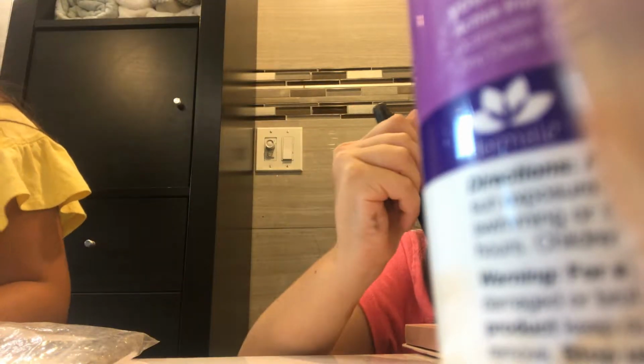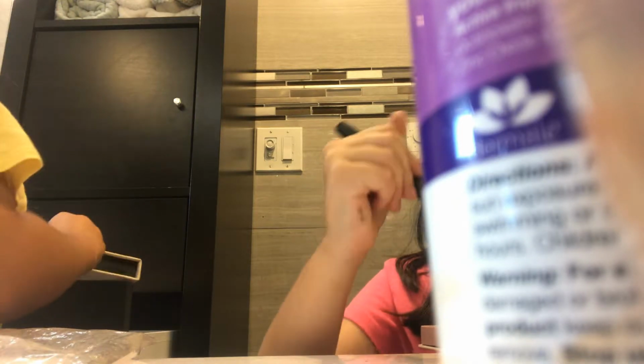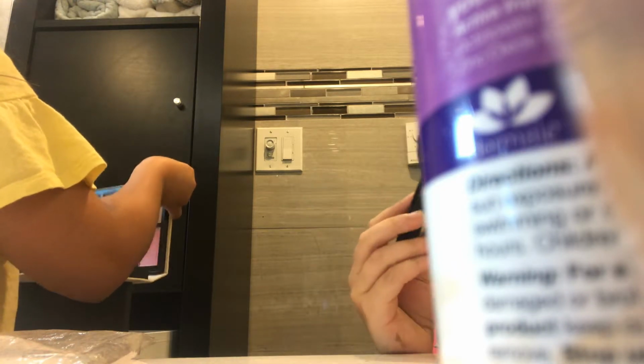This is not very good. Can I use this for a second? This is better for foundation. That's her blush. We need two blush brushes. Is there anything we could use as a blush brush? Is there a brush in here? Oh! There's an eyeshadow brush.